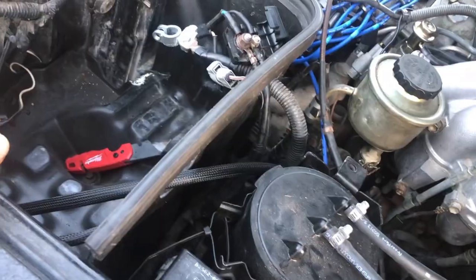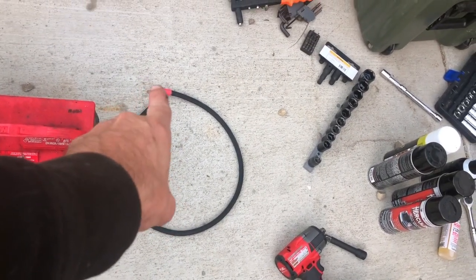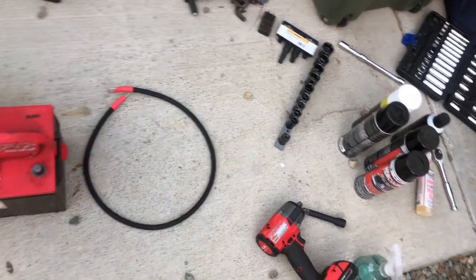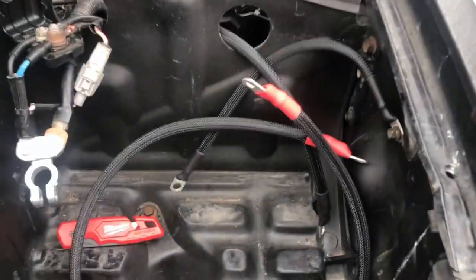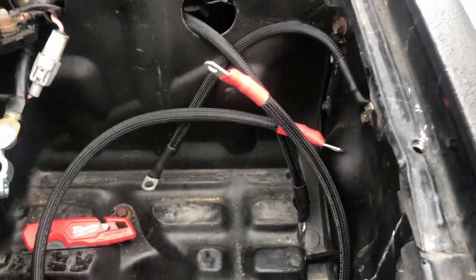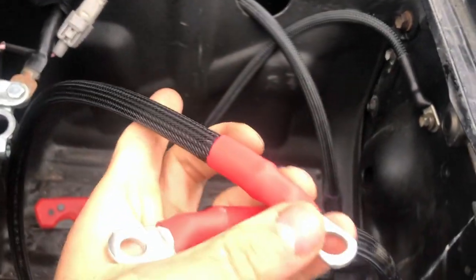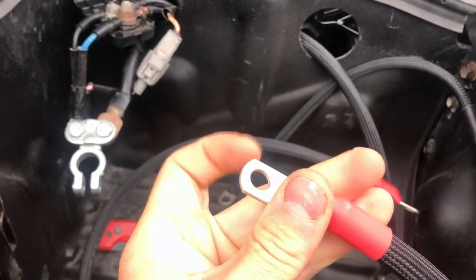All right. Next one I have. I got two more. I got the positive, so it's going to be positive terminal to the starter. And then I have one more negative to do, and I'm going to do that next. So again, this is the only positive wire, so that's going to go to the battery terminal. And that is going to go to the positive side of your starter. That's the one I'm going to do last.